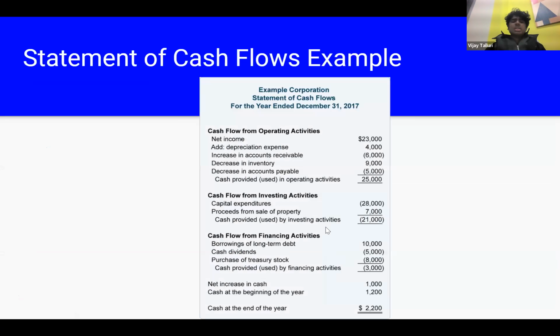Here we have an example statement of cash flows. So here we have our operating activities, we have net income, all of that. Normally when we think about accounting, we think about accrual-based accounting. That's essentially recording things when they happen as opposed to when cash is received. So for the statement of cash flows, we touch a little bit on cash basis accounting. Businesses, of course, have to follow accrual basis accounting because of generally accepted accounting principles. But the statement of cash flows makes sure that the business has enough cash on hand to pay its obligations, meaning its operating activities, meaning its debt that it has to pay back, and so on and so forth.